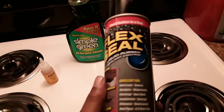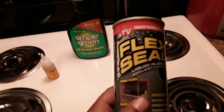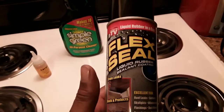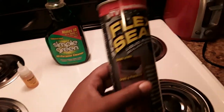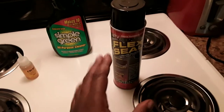I use this Flex Seal for my body armor when I get through spraying my cars, doing the paint jobs and everything. If you're a guy like me and you want to take extra care of your car, knowing you're going to have some accidents with your vehicle — instead of using duct tape, get yourself a can of this Flex Seal right here. This is some good body armor, but you got to use this stuff correctly.